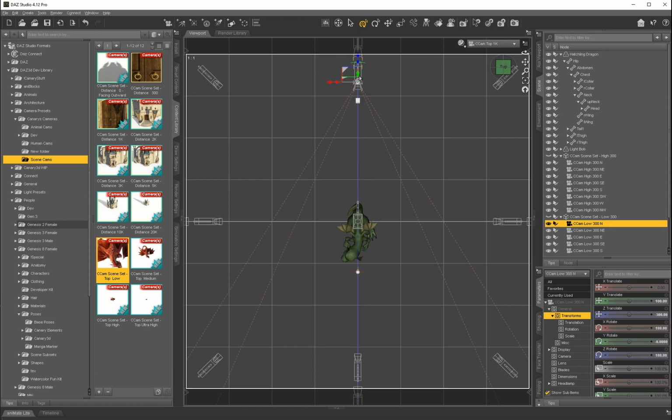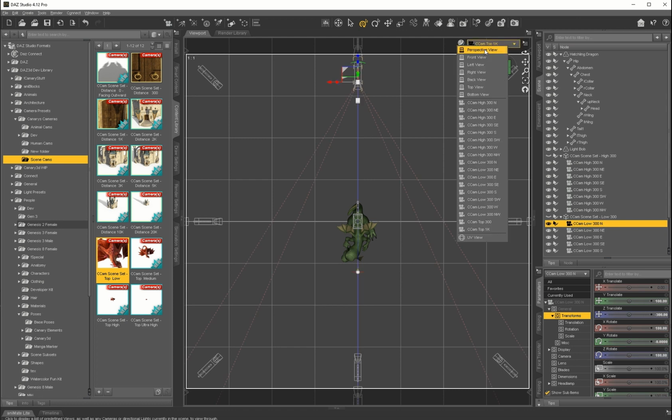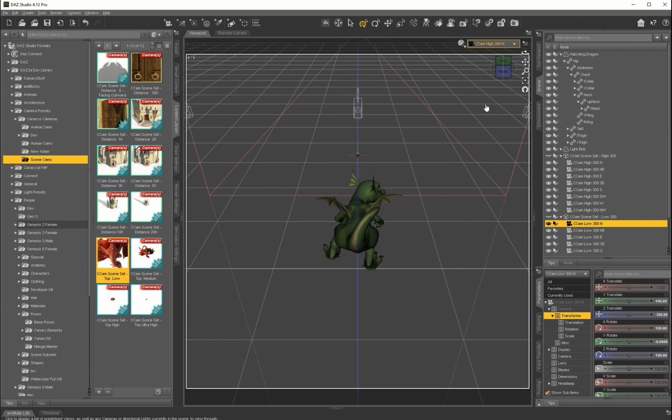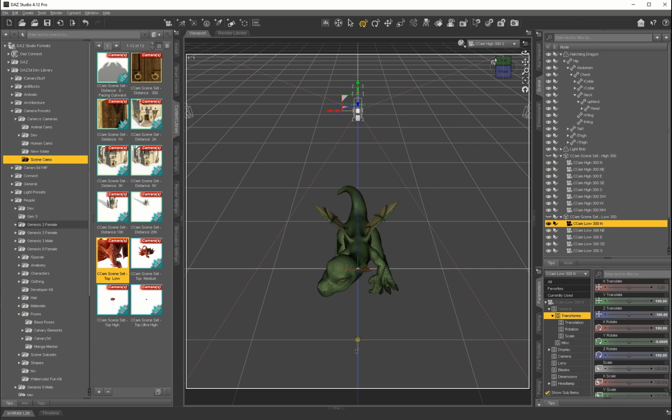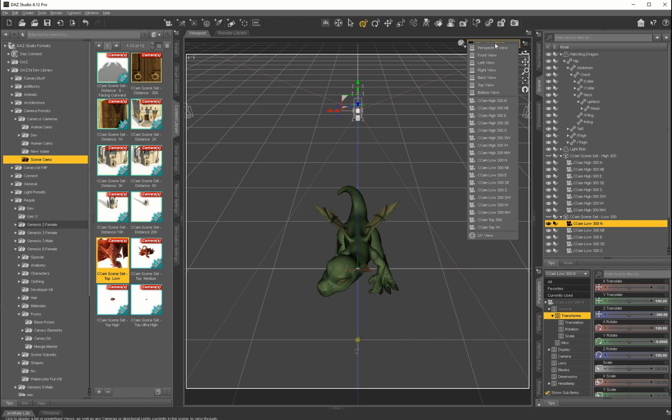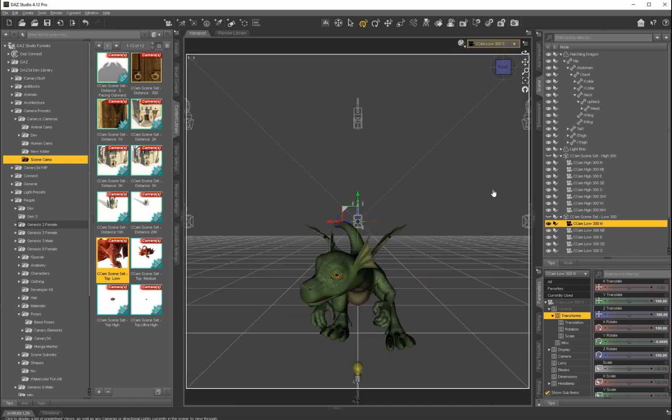If I select this camera, that's the low north camera. Going here, this is the high north camera. I'll switch to the south camera so we don't have to be looking at his backside, right? So this is a high angle south camera. It's coming from the south to the center of the scene. This is the low angle south camera coming from the south to the center of the scene.